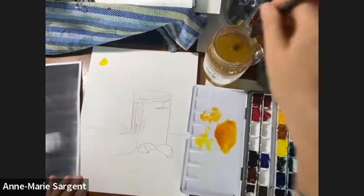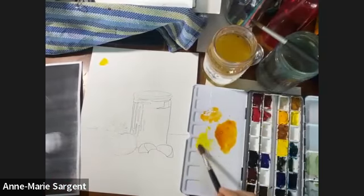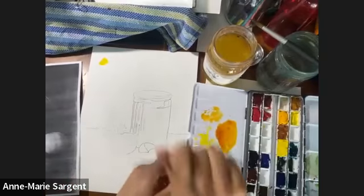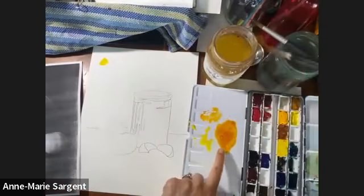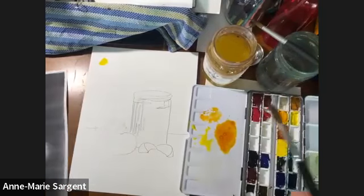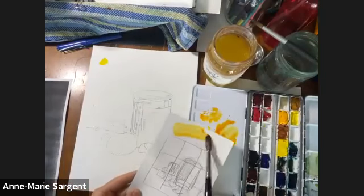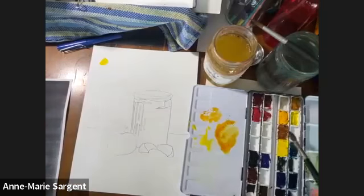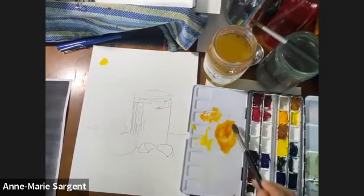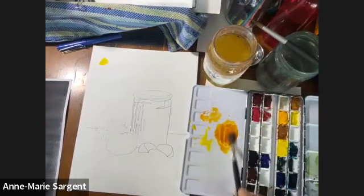I'm sorry, what two colors are you mixing? I'm using a cool yellow. This is a Hansa yellow light, but it could be anything. And I have a color called quinacridone gold, which yes, is the color of Colorado fall. Yeah, just really lovely. Is it Daniel Smith? Yeah, this one is the Daniel Smith. I just think this would be a good color for the honey.